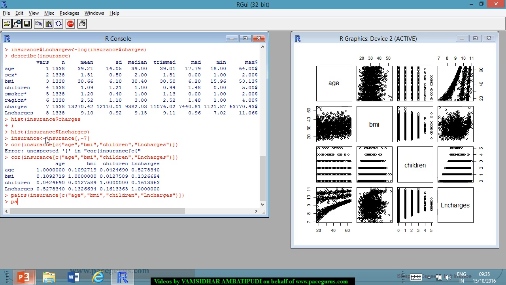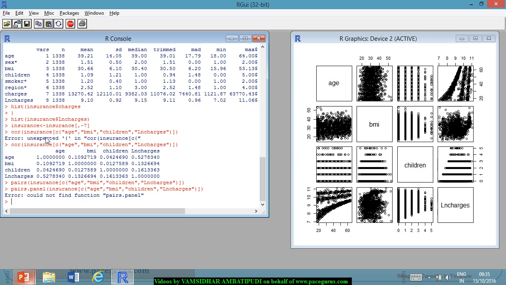So that's where I'll use the pairs.panels function. Again the same input. Pairs.panel, okay, did I not load the psych? Oh, pairs.panels.